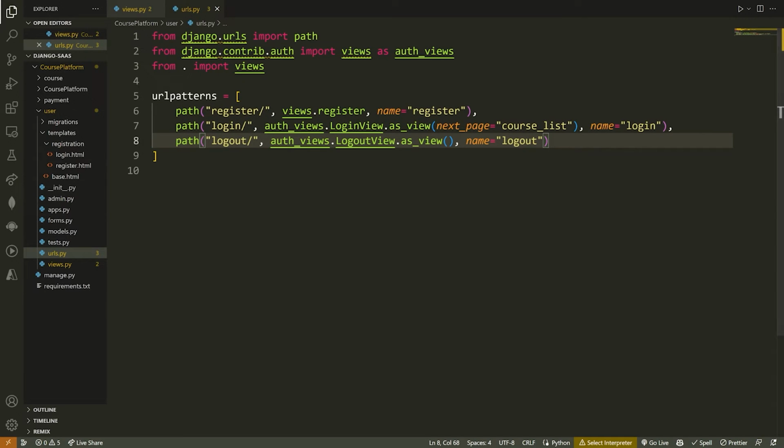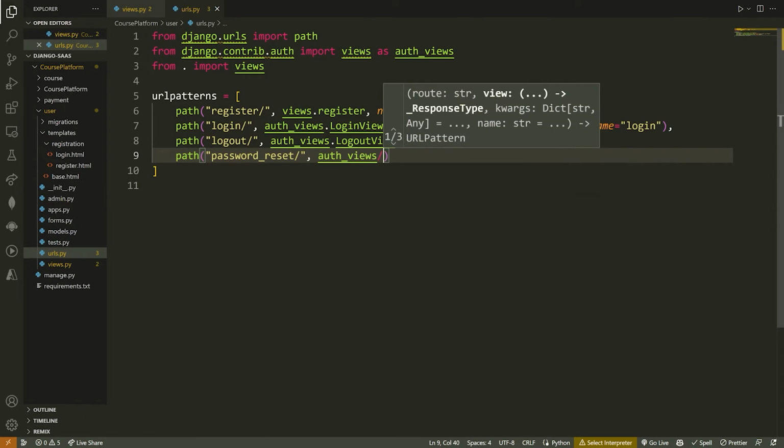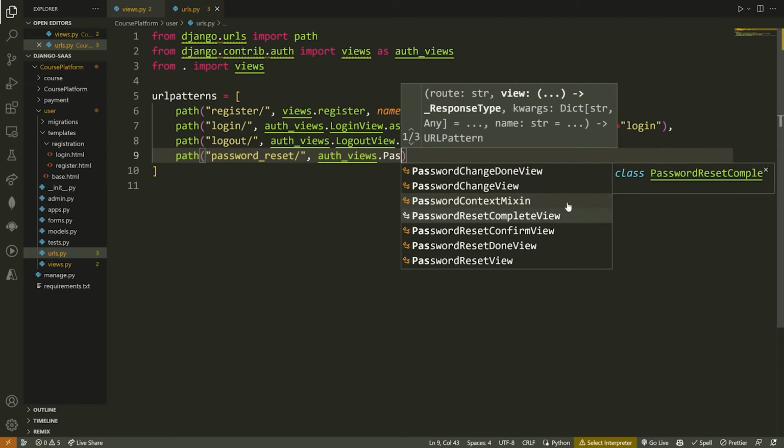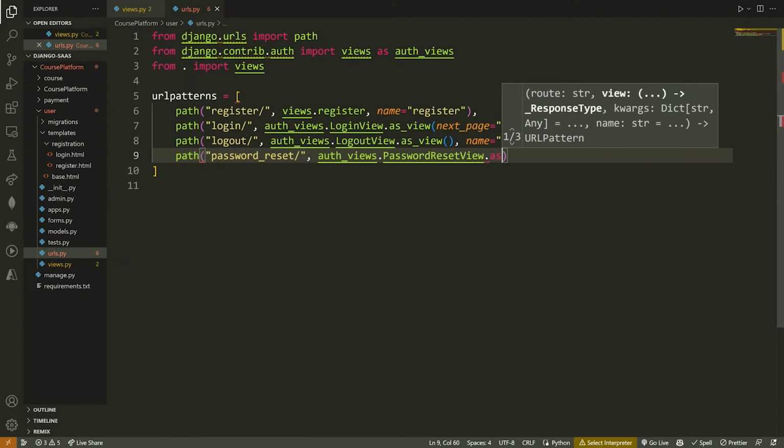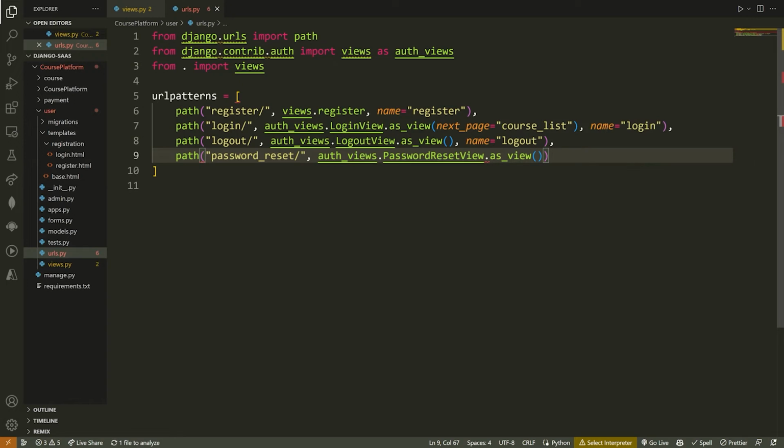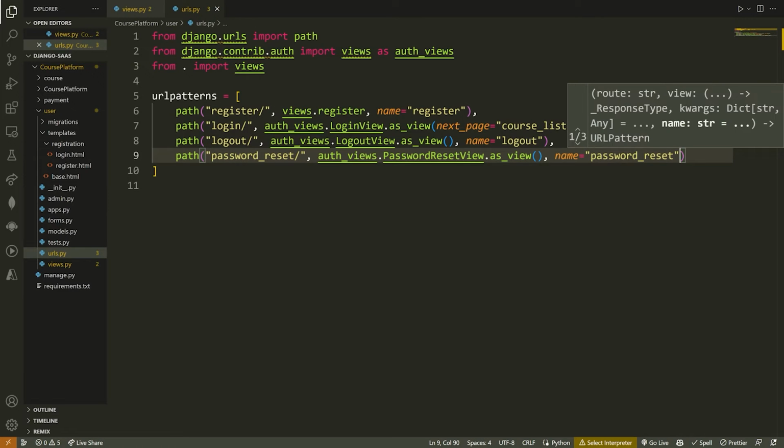Now we want to add all of the password reset URLs, which we don't really need to do much for. We just need to write them in here. So we're going to say path, and we're going to say password_reset. Now this is going to be authentication views dot password reset view dot as_view, and then the name, of course, is going to be password_reset.